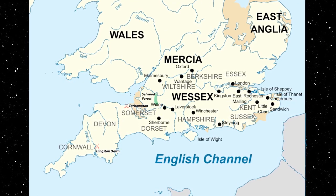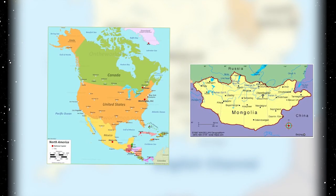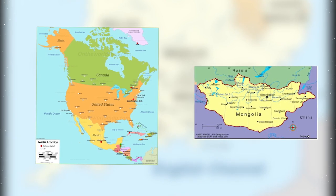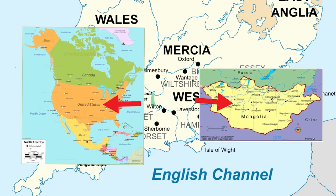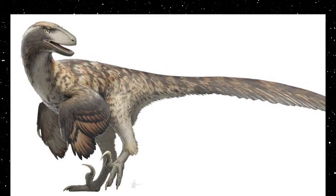Previously, these dinos were exclusive to other parts of the world, such as North America and Mongolia, so finding not only a dromaeosaur but an ancient dromaeosaur suggests that the family may have originated from this area. The study then claims they were able to cross over into other continents while they were all closer together via land bridges and oceanic dispersals. This would fit as the Isle of Wight is believed to be a crossroads between Asia and America for other species of dinosaurs during the Cretaceous, so this idea is far from far-fetched. No matter the case, we welcome Vector to the family nonetheless.